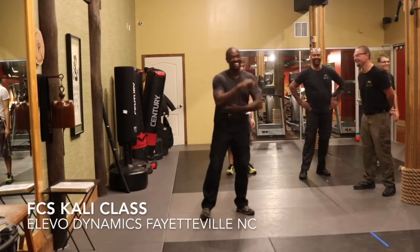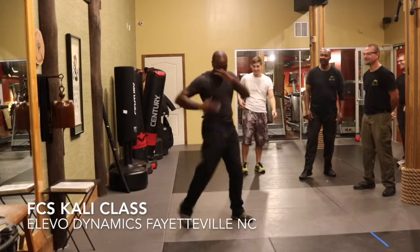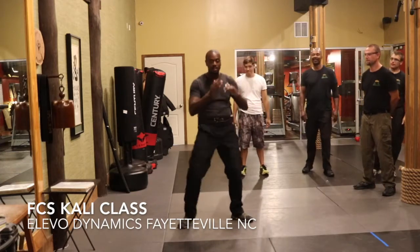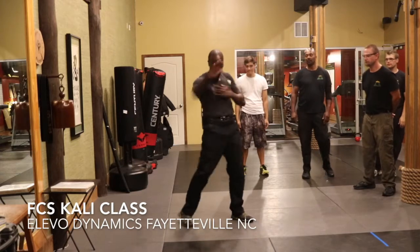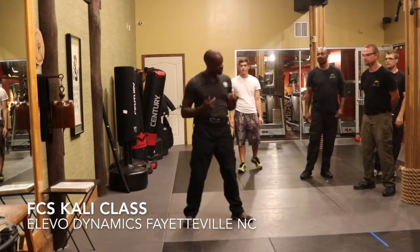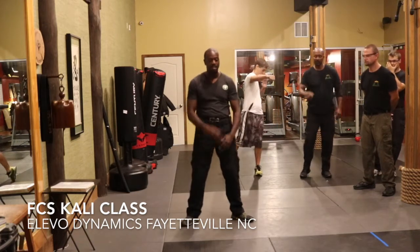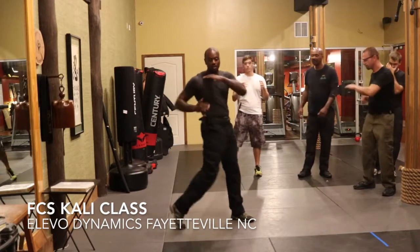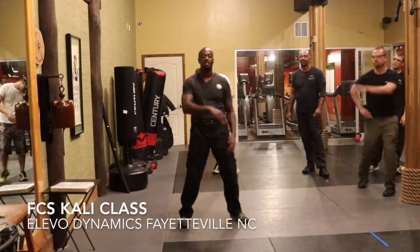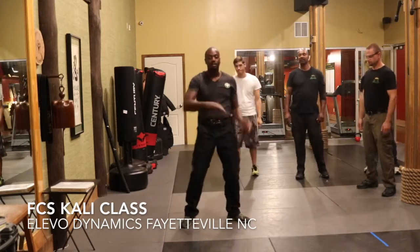So what I'm going to do is turn my hips and get this idea of rotation going out there. You can just start off by simply doing this and getting the hips moving, or you can go as far as that.